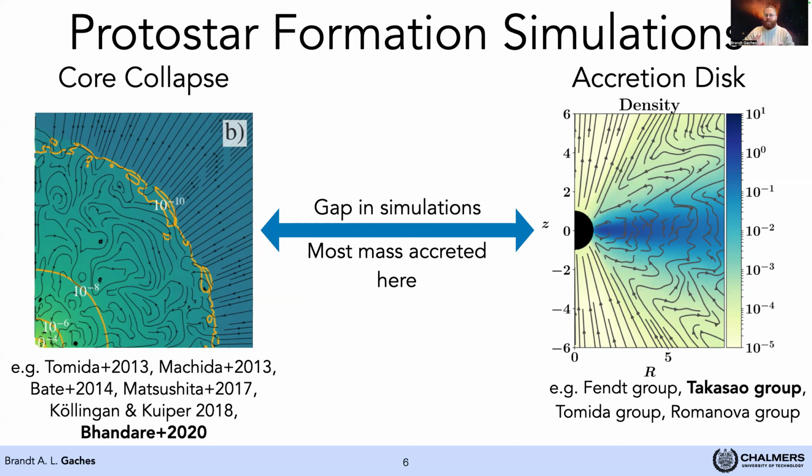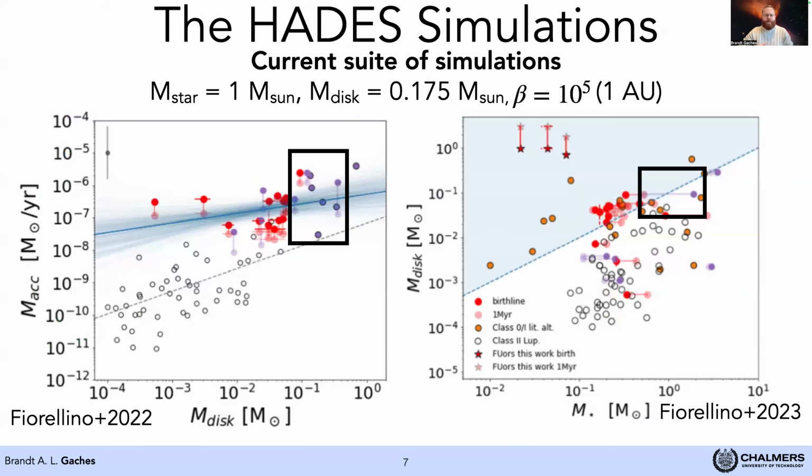And I'll note that a lot of this is probably not because there's been neglect, but because there haven't been a lot of good observations right up until recently that could help you constrain these things. But recently, there's been a number of surveys from Eleonora Fiorellino, where they've gone out and done some pretty good estimations of the accretion rates and disk masses and protostellar masses for a large range of objects, particularly in this class 0, class 1 phase, this early embedded phase.